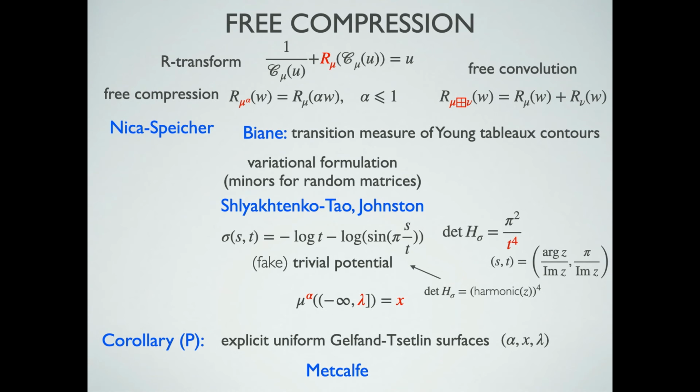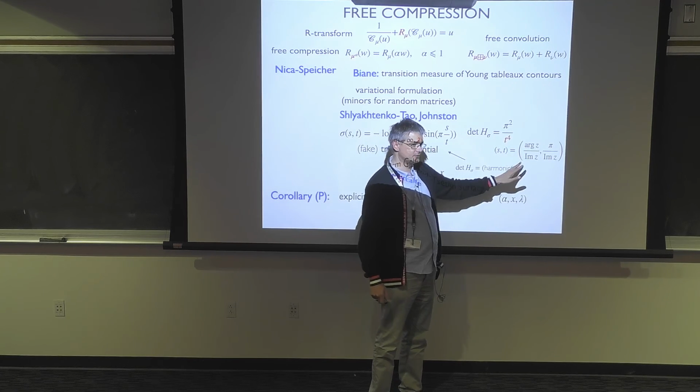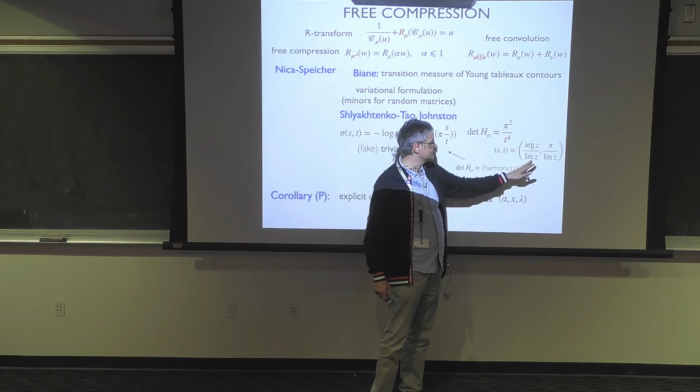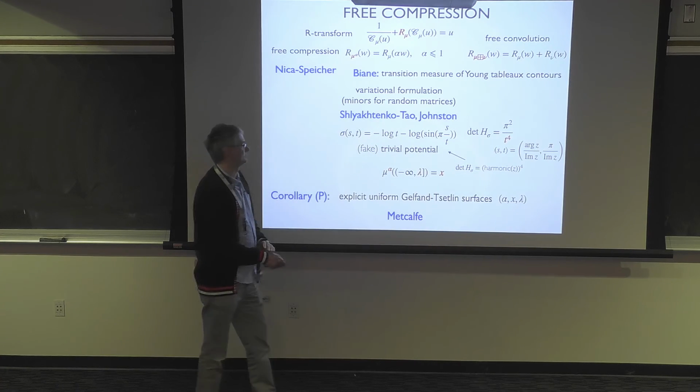And we can ask now, what's the Hessian determinant this time, for instance? Now it's not going to be constant. It's a pi squared over t to the power 4. But still there is some intrinsic structure; you can still introduce this isothermal coordinate, and this time it will be the ratio of the argument of z divided by the imaginary part of z, and t is simply the reciprocal of the imaginary part of z.